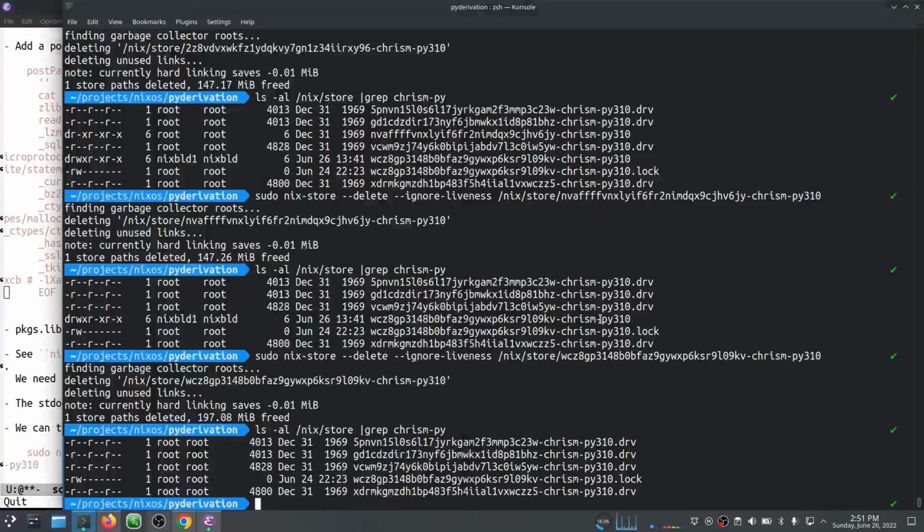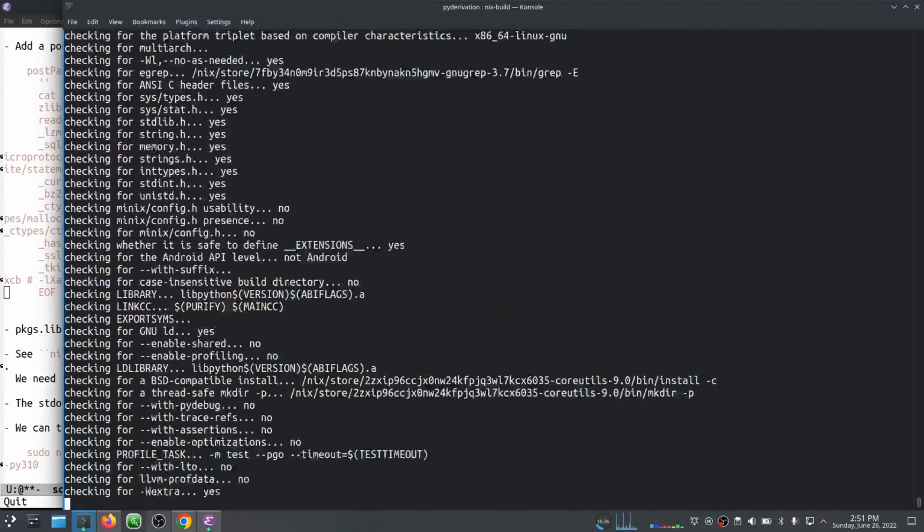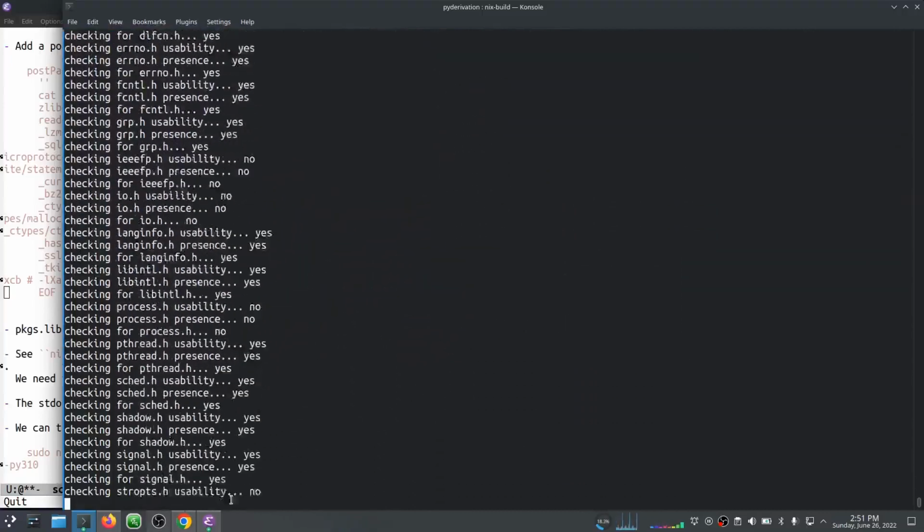But let's just go with it. So now if I run nix-build new crismpy, it should rebuild the derivation, and it does. So I will pause this. I'll be back once this finishes.